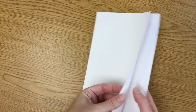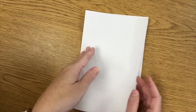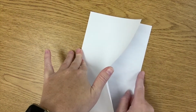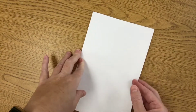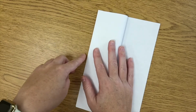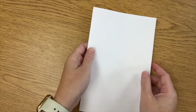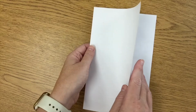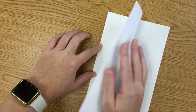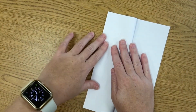All right, once we have it like a book, I'm then going to take one of the edges, one side. Okay, so this is my folded edge, this is my open edge with the two open ends. I'm gonna take just one of them and I'm gonna bring it back, fold it backwards to the folded edge. Let me show you again. Here's my book, my paper folded in half. This is the open end. I just bring one of the papers up, not both, just one, and fold it back so that it meets that folded edge, and I crease that.